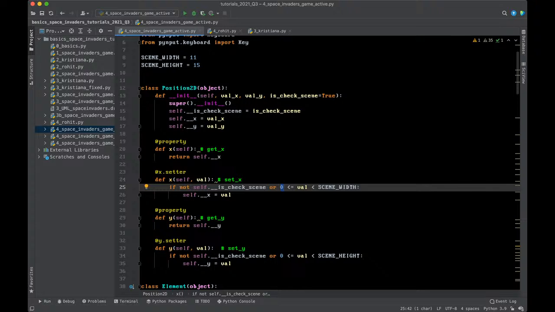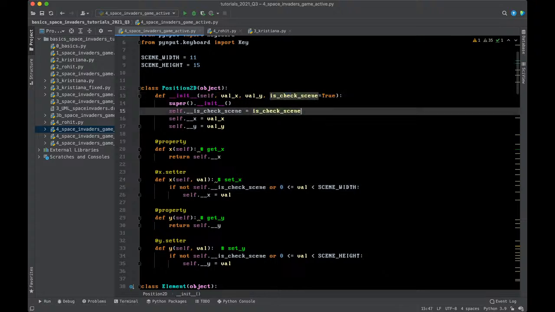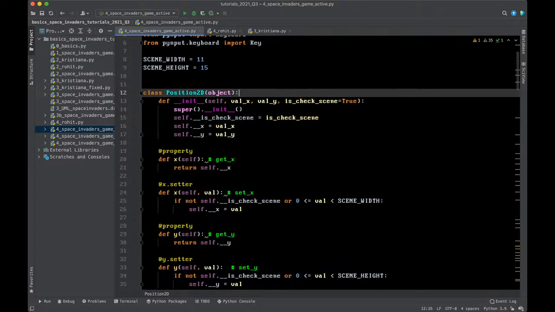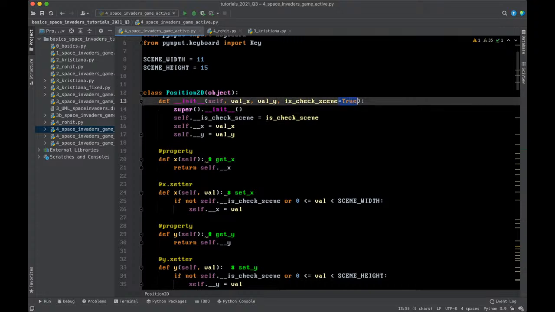That's why I'm adding the new parameter here. You also notice a new syntax here. In Python, you can give a default parameter using this kind of syntax. So if I create a Position2D with only val x and val y, and not show this parameter, it will always be true. And here is a very important thing to know, that you can do this only with simple types.